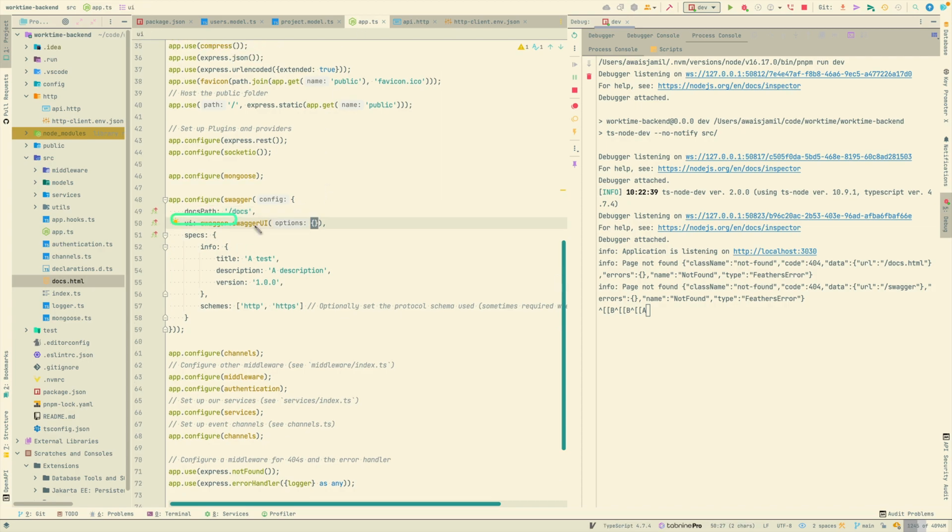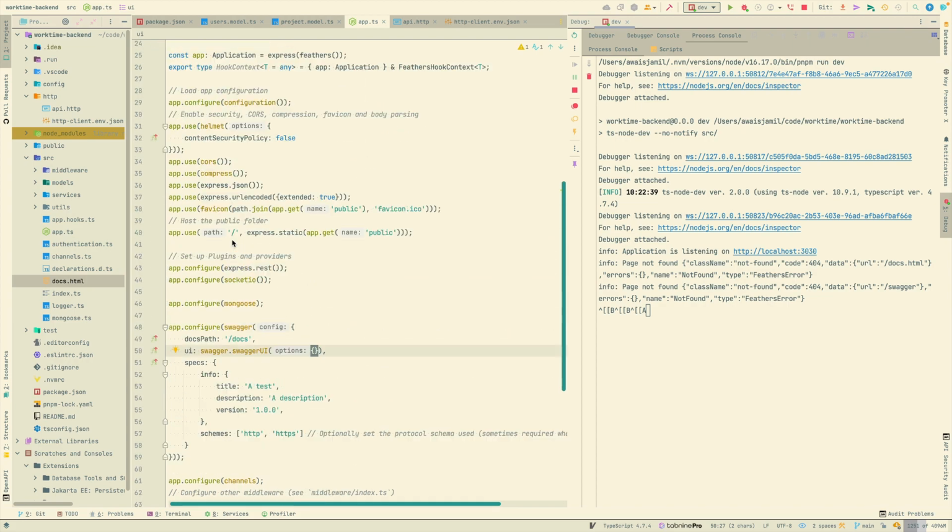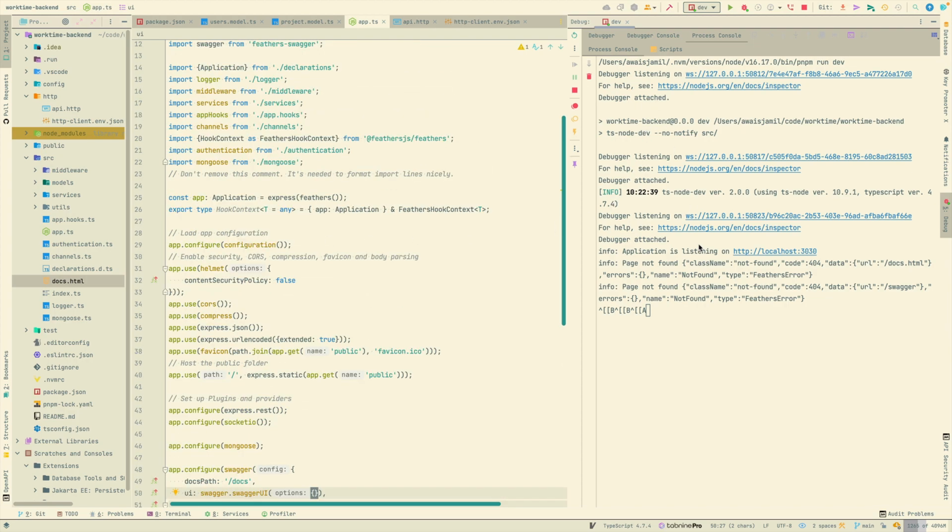Next, you need to configure your Swagger UI. You can use this UI parameter and pass in swagger.swaggerUI, and then you can customize the options as well. Next, your general OpenAPI specification that you can paste in here. Once you do that, you've got to make sure you restart your server. Okay, and if you got this build folder here, get rid of that and then restart the server as well.